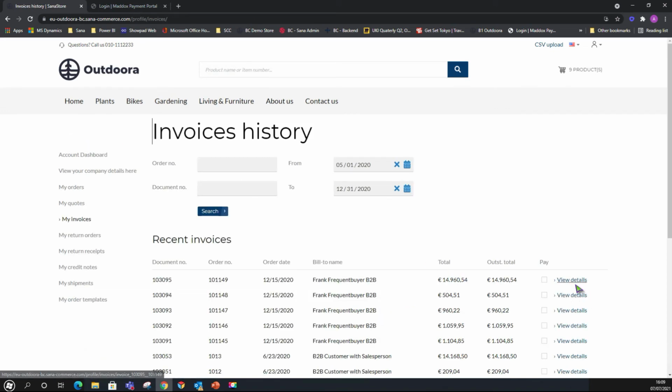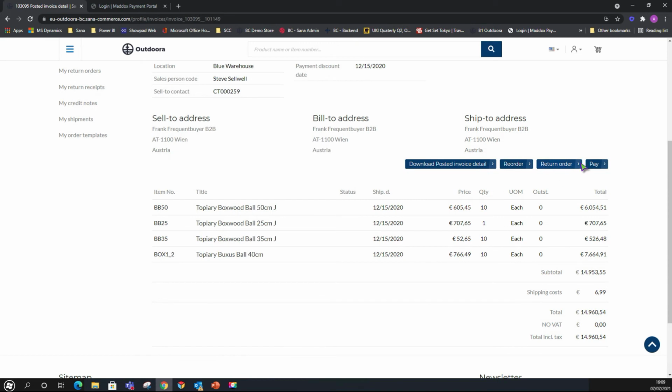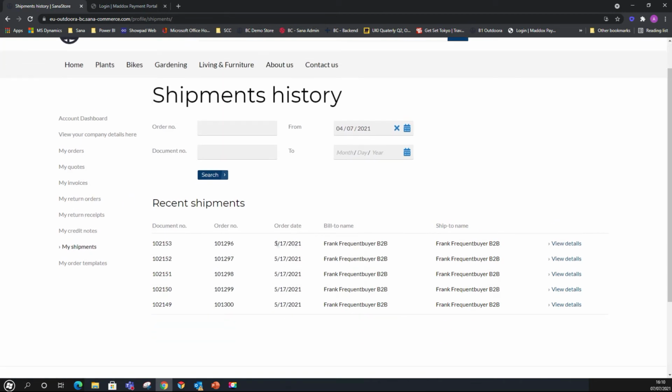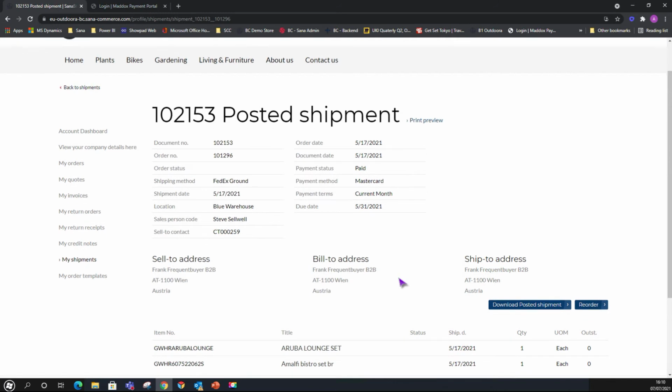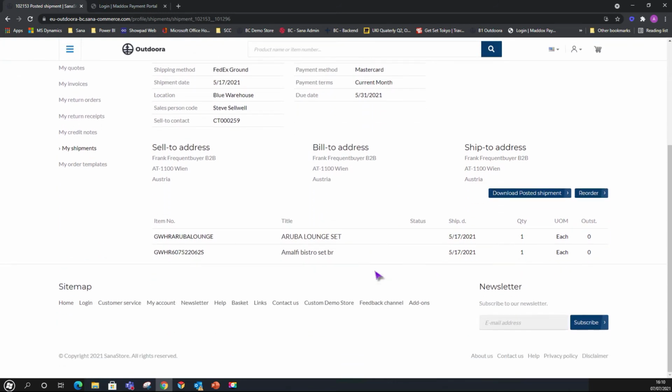Alternatively, if it was just a singular invoice, if I view the detail against this invoice, we'd now have the option to generate returns, like I said, download, or we could just pay an individual invoice at this point. We can also do things like shipment tracking. So I'm going to recent shipments and we can view the details against a specific shipment in here. I can see all of the details and information, and again, we'd have the ability to download this information.